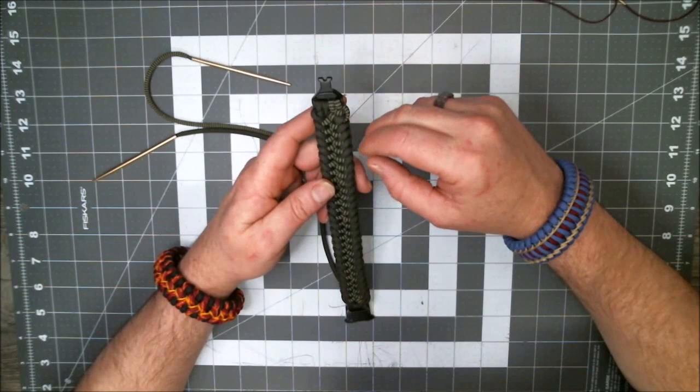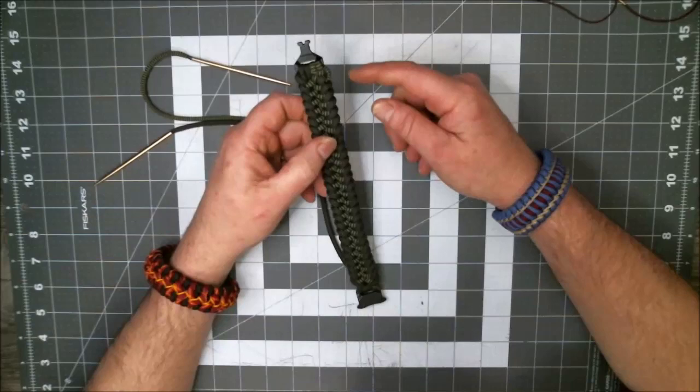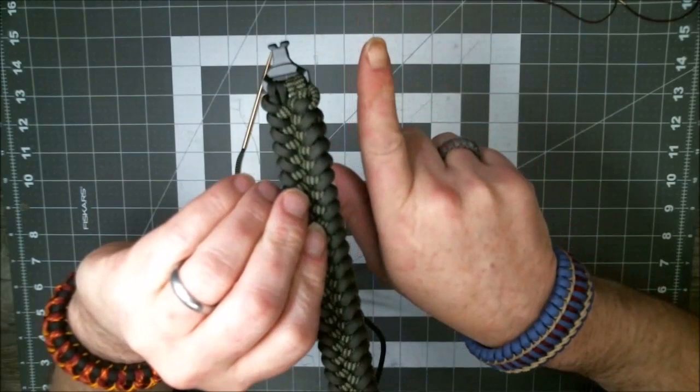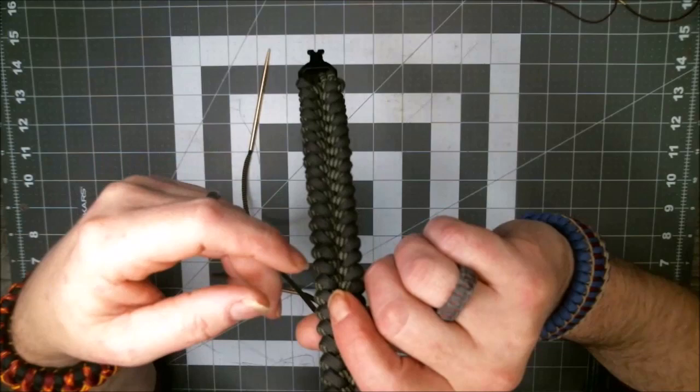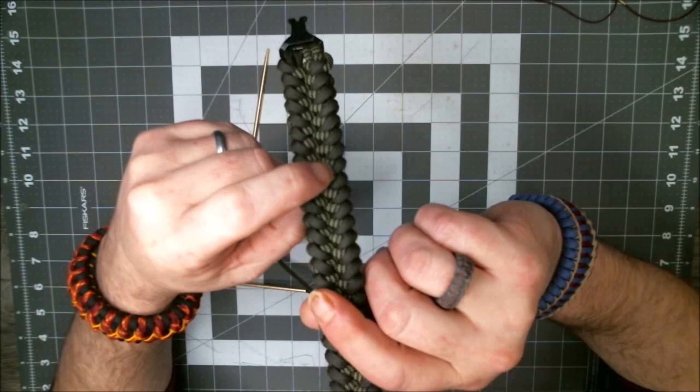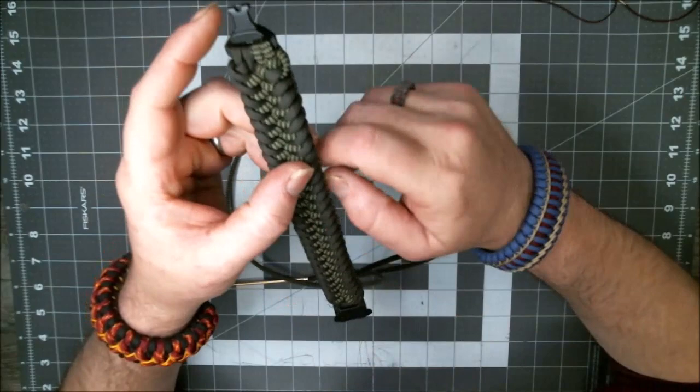And then it's just a matter of actually doing it, wrapping that cord around every one of them. Because all we're going to do is have one piece that's going to follow this stealth olive, the darker piece. It's going to just wrap around, following it all the way down. And then we're going to have another piece that's going to do the other side. And then I'm going to come back, and hopefully, if it works, I'm going to do it again, but I'm going to follow the two accent pieces. Right? So it's going to have four stitches on it, basically, if you want to look at it that way.